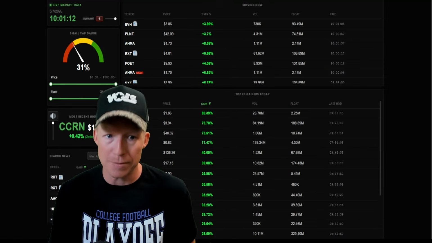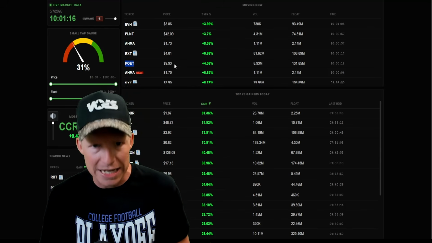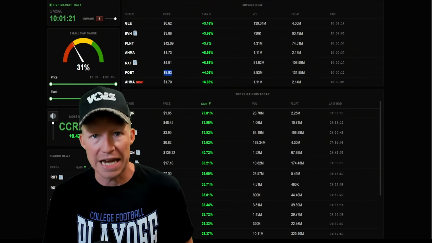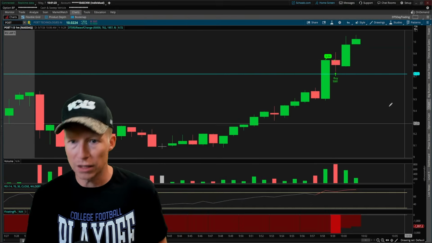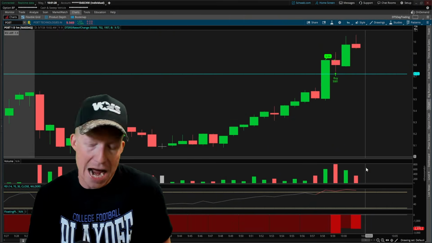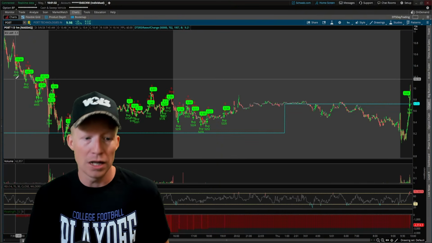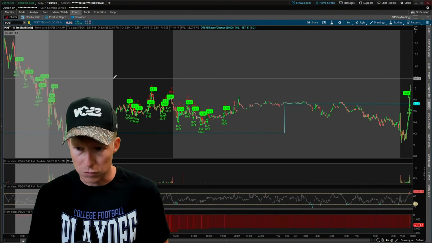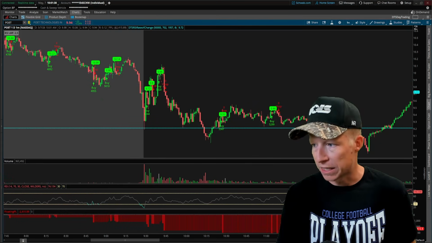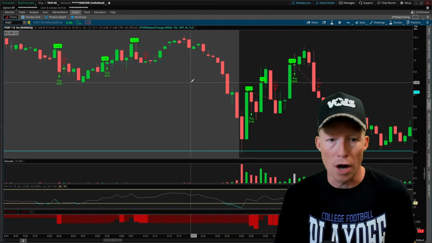So I went back to my real-time stock scanner. At the time I was looking, POET was the stock hitting the moving now scanner at $9.93. Well, I went and looked, and actually the strategy is doing okay in this trade right now. We can see where it goes from here, but you can see in the floating P&L that we are red. The strategy is down a little over $2,000. That's because yesterday, a handful of red trades were taken on the strategy.